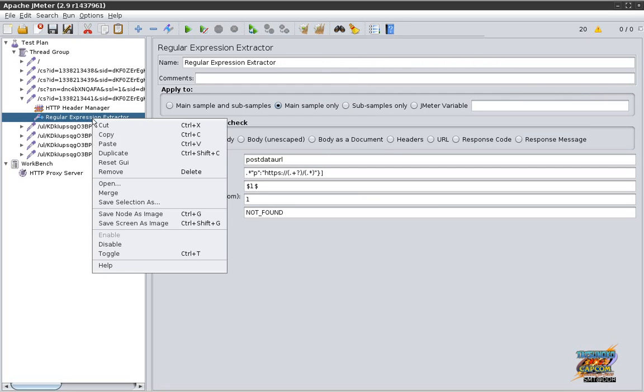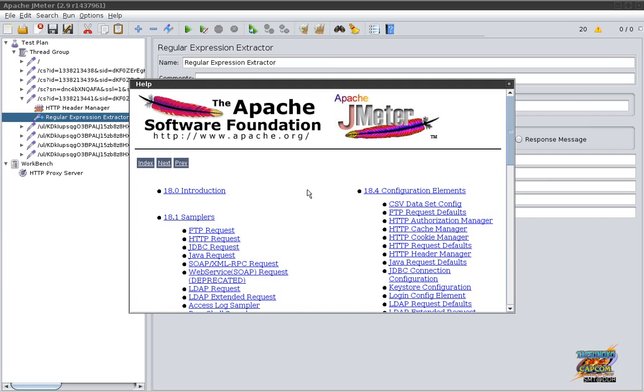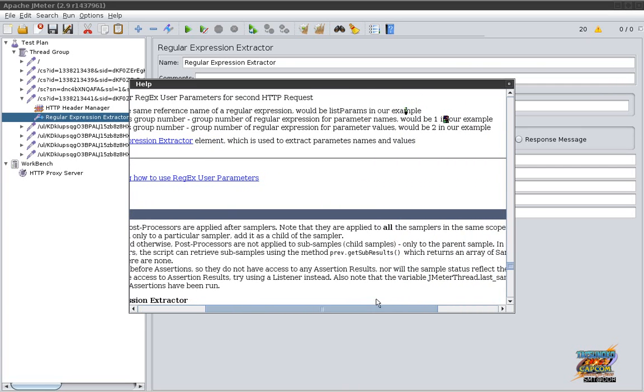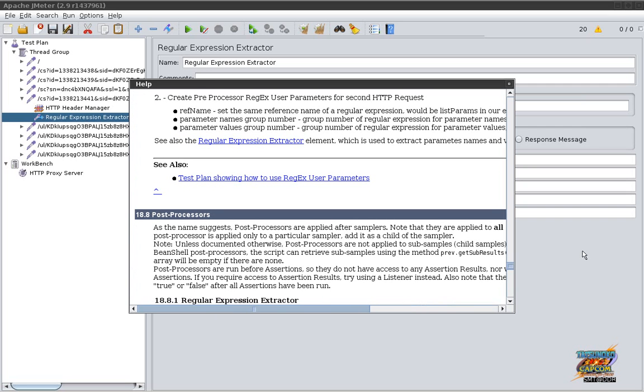Let's see if I can do this real quick. Hold on here. Let's see if I can just find this. Oh, that looks weird. Okay, so regular expression extractor, post processor.